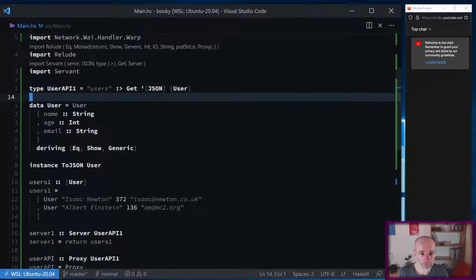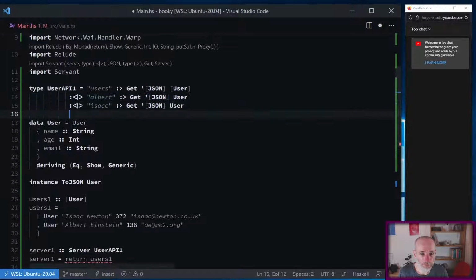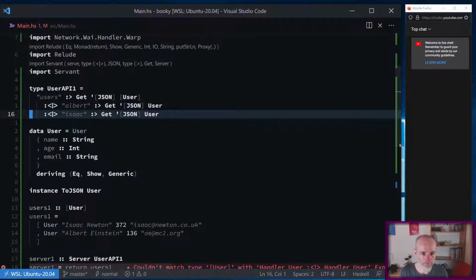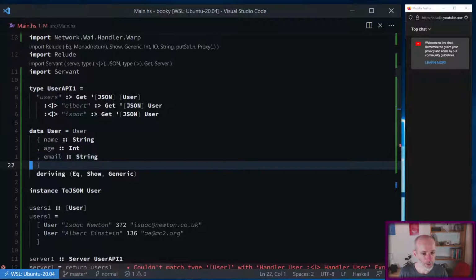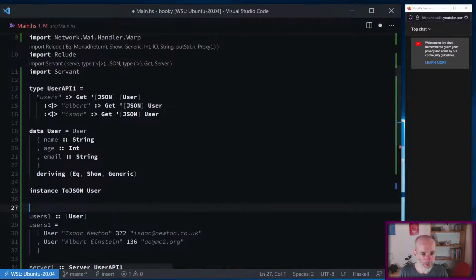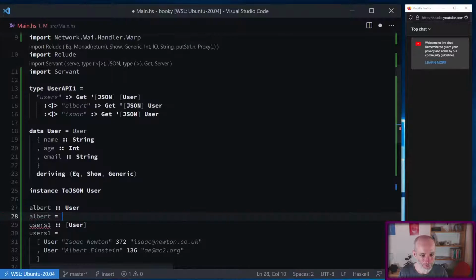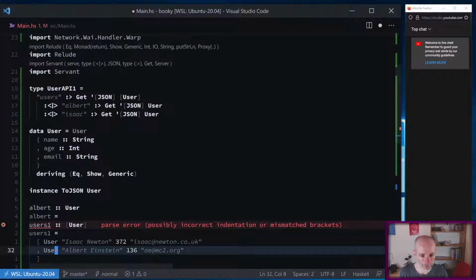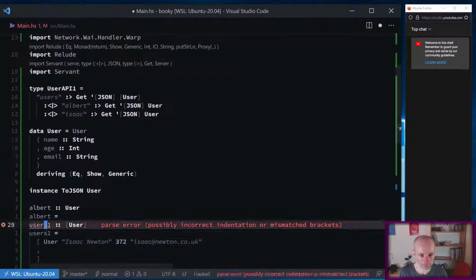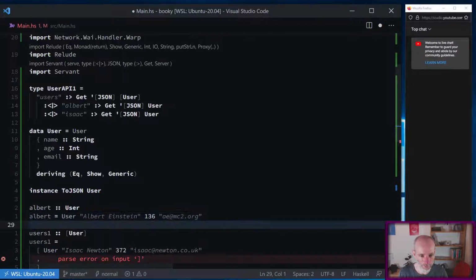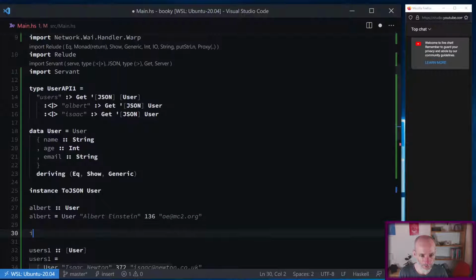So let me stick those into my root, into my application. Obviously needs to be formatted like that. And then they split these out, don't they? So they said Albert is a user. You should get that sorted out. And he's going to grab a string from here. Then same thing for Isaac.